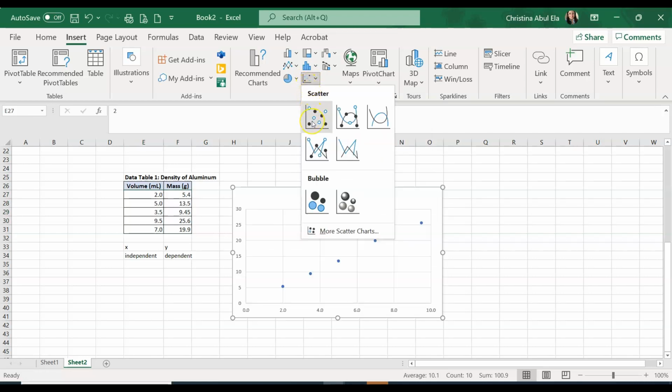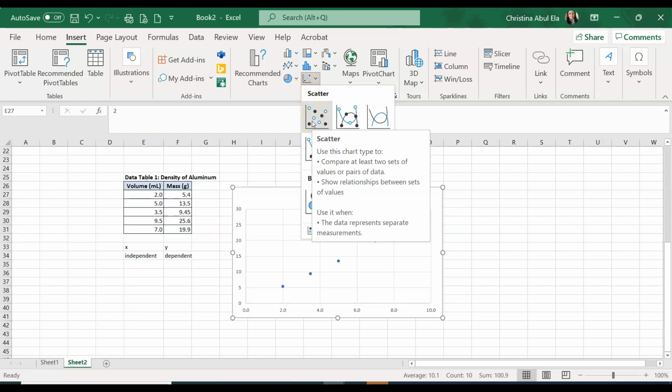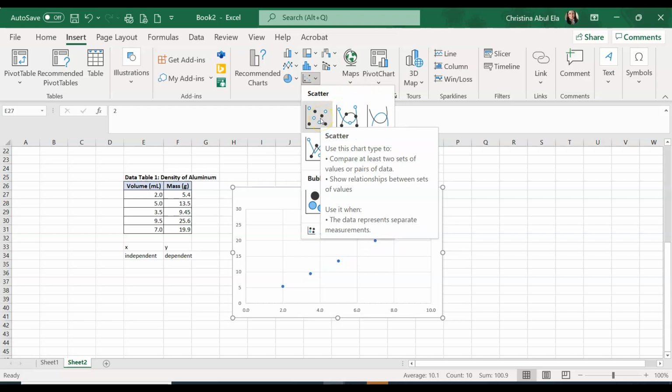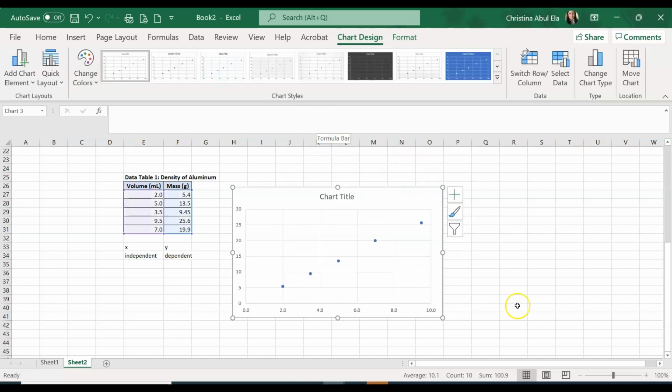And then this very first one is also the best one. The rest are going to put lines in there for you. You can see the bottom ones, if I move my cursor out of the way, give you big bubble dots, and they kind of get all over the place when you're looking at your data. But anyway, I'm going to use this first one. So I'm going to click that. And now I have my graph.